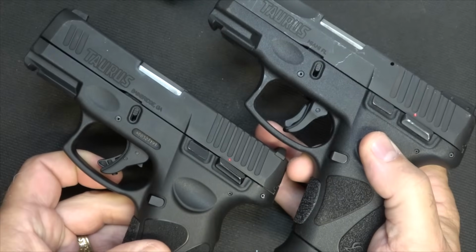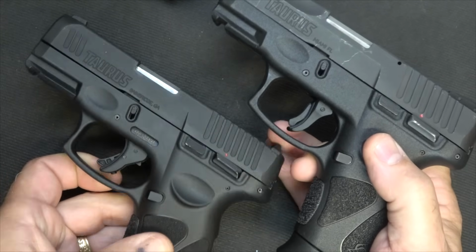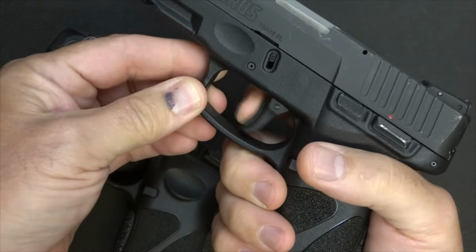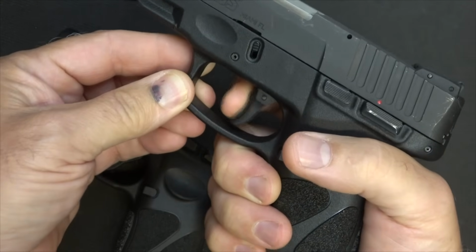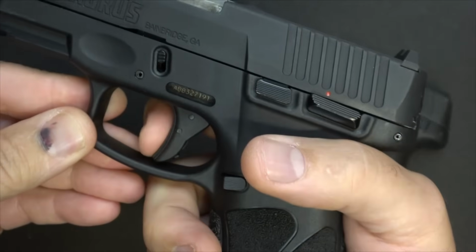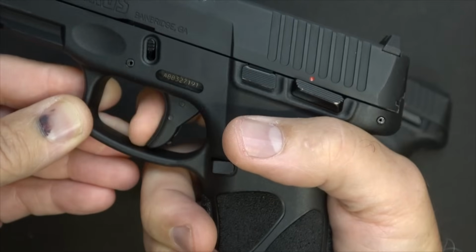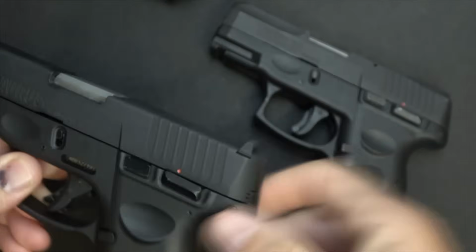But now one big difference to me, and something that needed to be done, was the trigger. On the G2c, it does have a blade trigger, but when you depress it, it doesn't depress all the way into the trigger. You can still feel the blade right there on the G2c. On the G3, it depresses into the trigger. It's a little bit wider, a little bit flatter, and so it gives you a little more surface to grab hold of, and it doesn't make it uncomfortable like the G2.